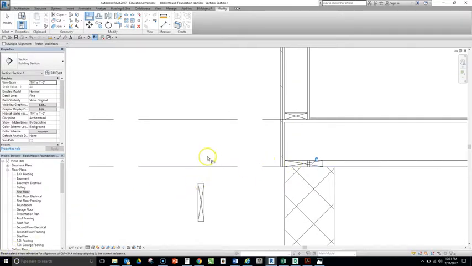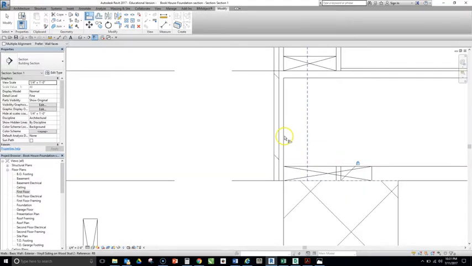And then I'm going to align the band board, which goes right at the end of the floor joist here. It's not letting me pick what I want. I can grab this line right here. That'll work. Okay, lock that in place. And then we want to line up the top of that there and lock that in place.